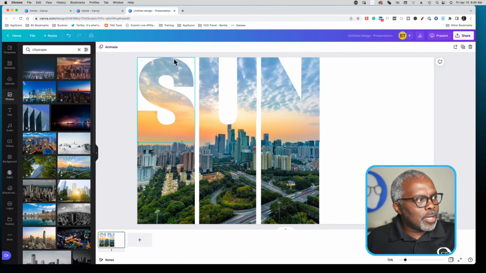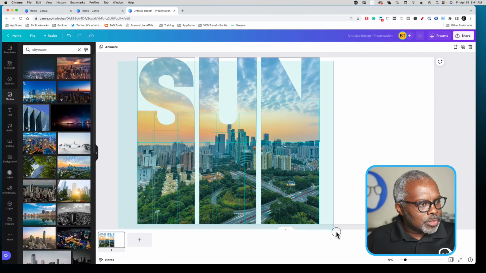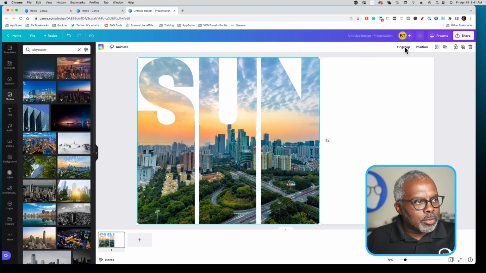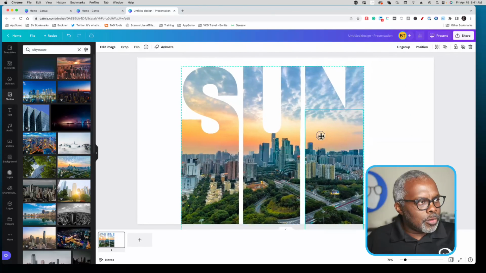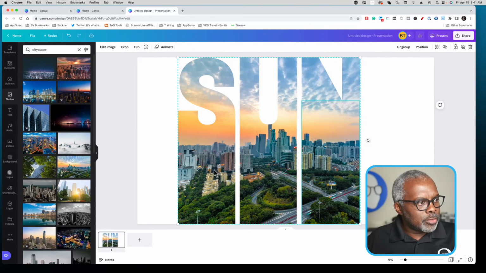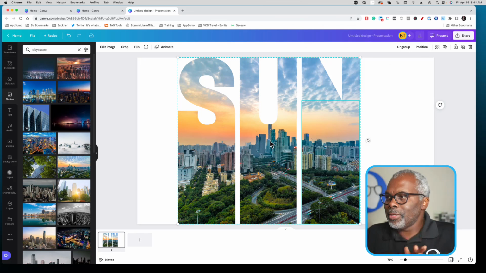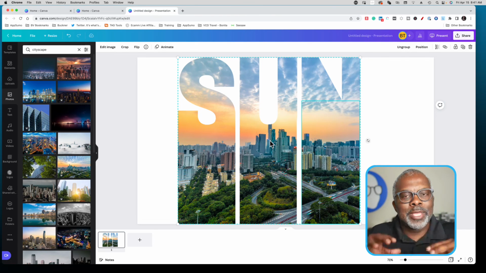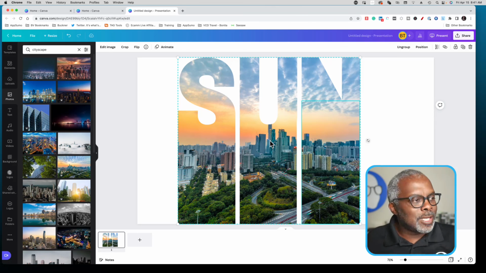And we can now grab those top letters and unlock them. Then I would do a drag across everything, select all, and group. And there you are. Those are your stretch letters that look like they're filled with a single image. Everything done inside of Canva. Nothing had to be taken out. No mats had to be made. Nothing like that. But that's how you do it.